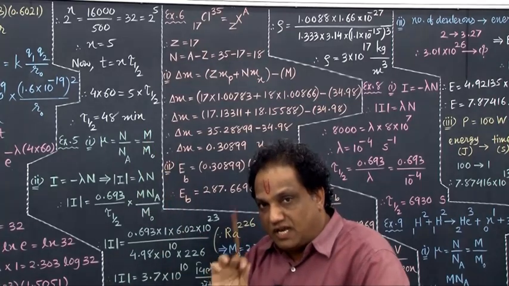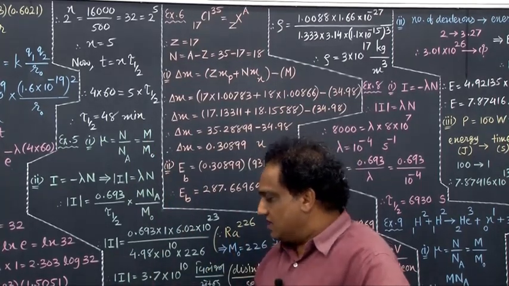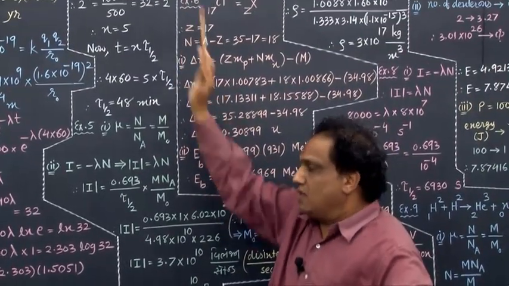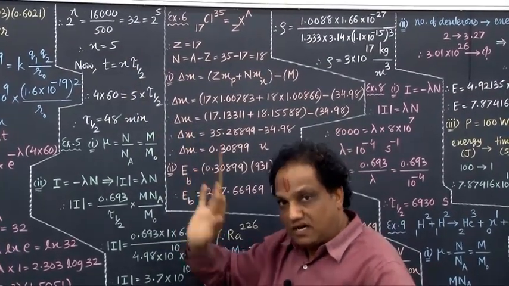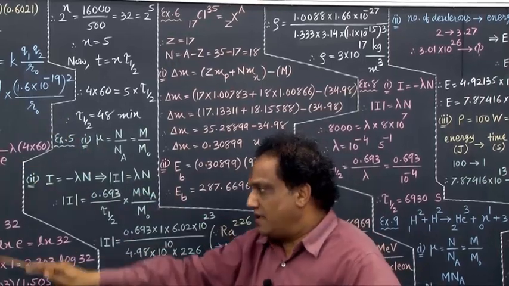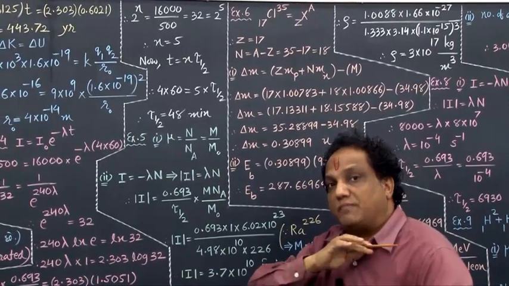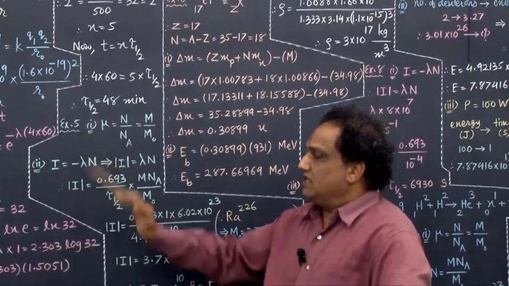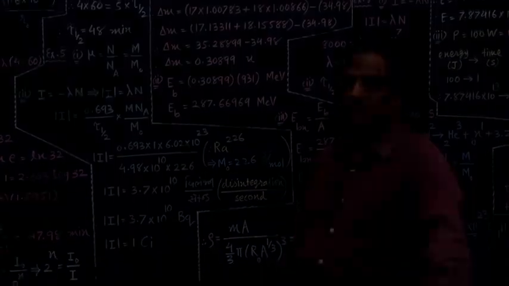Once again I remind you, if you are getting this ratio in terms of some integer power to the base 2, then only this method you can apply. Otherwise, this method is applicable, which is quite general. It is applicable everywhere. Okay, fine. Now read the statement of number 5.